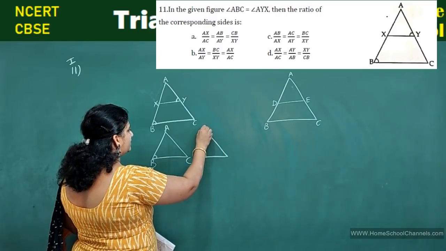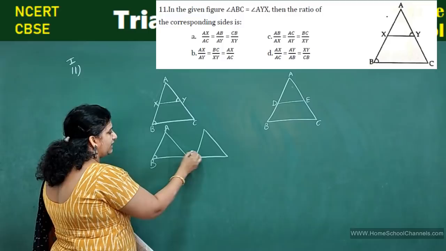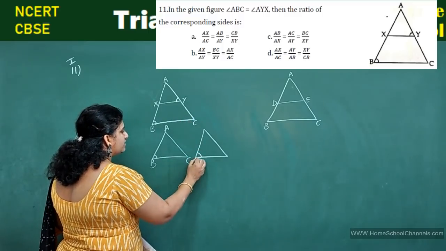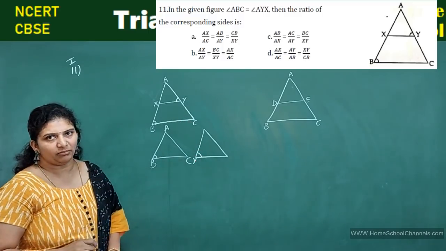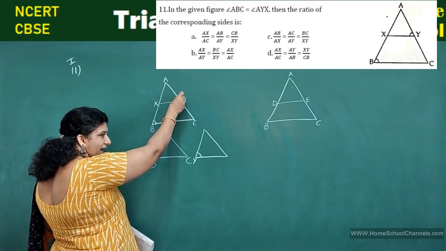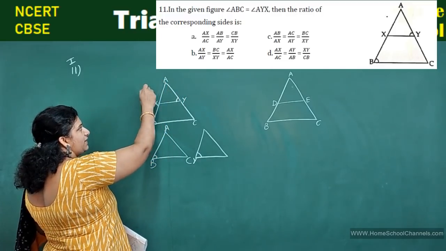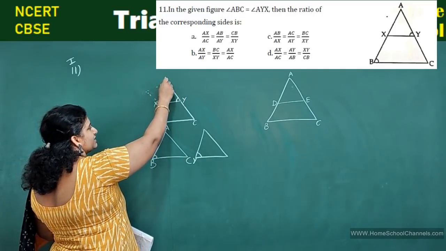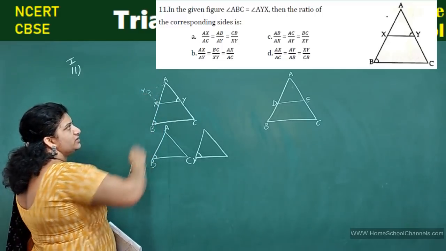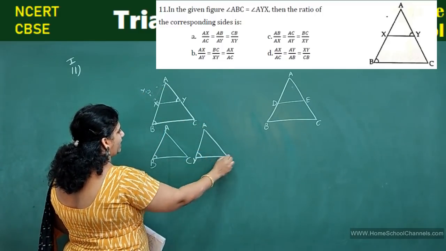Suppose you have taken a triangle here. This is your small triangle, and the corresponding angle is Y. You need to take it in that manner. That means, imagine in your mind, take this Y angle, lift it up and place it here. Like this you get it. Okay. So this triangle, now place it here: A, Y, X.